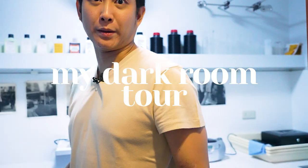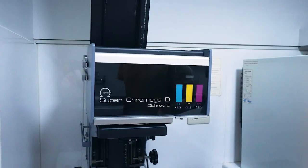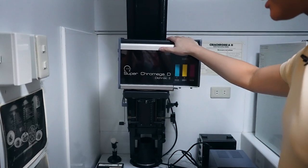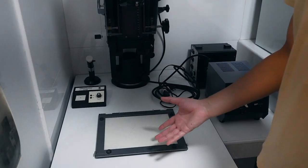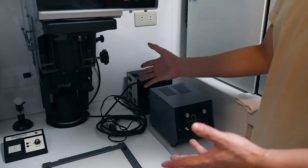That's my camera collection. I also have a darkroom here in the house — my dad made it for me, so I'm very fortunate to have a darkroom at home. This is where I process all my film and scan my film. It's great because now I don't have to wait a few days for films to be processed. It's a very small room but just enough to print and process the film. Over here is my Super Chromega enlarger — this is where you put the film slide and it projects the film, exposing it to the photographic paper. And here is the power supply for the enlarger.